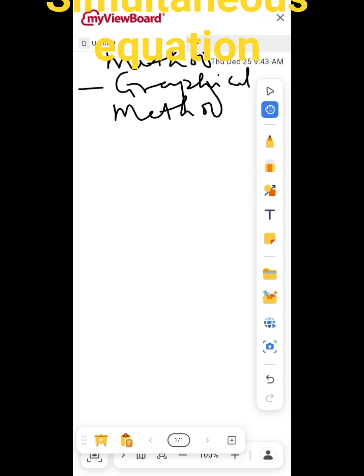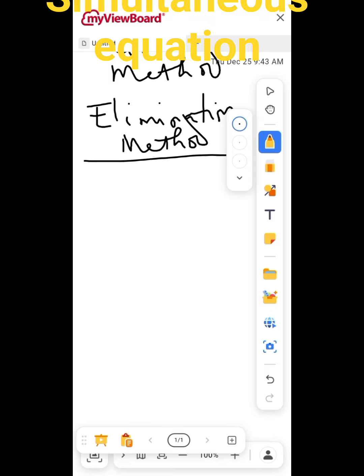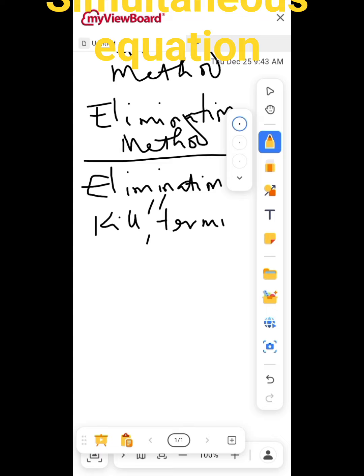So this morning, we are going to start with the elimination method. What do we mean by elimination method? Like I normally tell you in every mathematics class, mathematics is synonymous to English. You cannot be a good mathematics teacher without understanding your English properly. So when we mean elimination, elimination means to kill, to eliminate, to terminate, to ensure that the thing does not exist again.